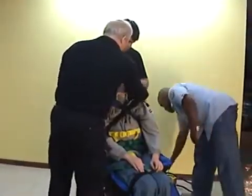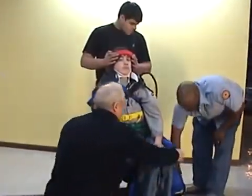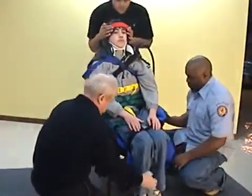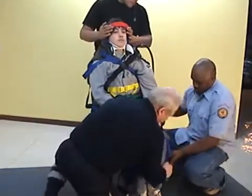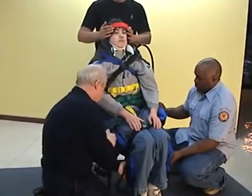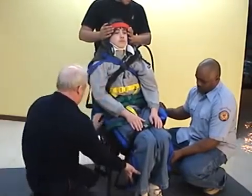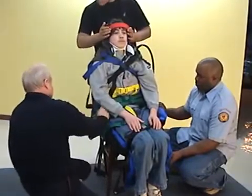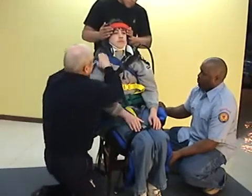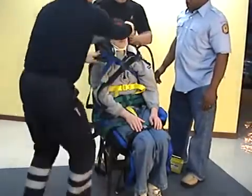Connect the pump and evacuate the air. Meanwhile, form the VSB around the patient. The more it is formed around the contours, the better the immobilization and support. Especially in the hip area, there should be great attention given to support. The more snug and formed the splint, the more comfortable your patient will be. The end result should look somewhat like a high back chair. Make sure to pump all the air out — it is not possible to pump too much. You will feel when the VSB is very firm. Then readjust the straps to be snug tight.